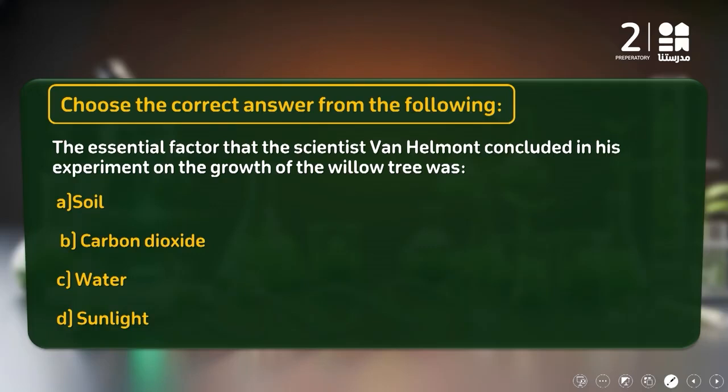Carbon dioxide is from the atmosphere, the surroundings, and is another source for the photosynthesis process. C is water. It comes from the soil and is collected by the root of the plant. Sunlight is collected by the chloroplast found in the leaves or the green parts in herbaceous stems. So the answer must be water, which is collected by the root of the plant.